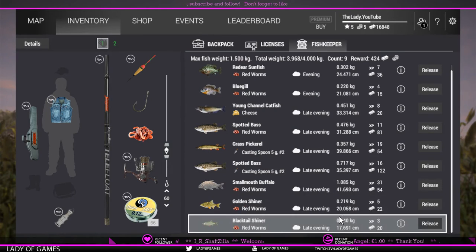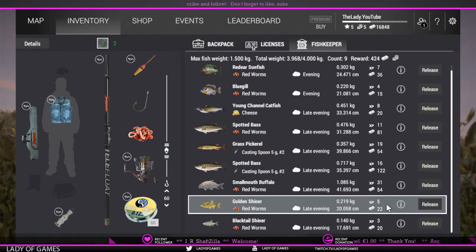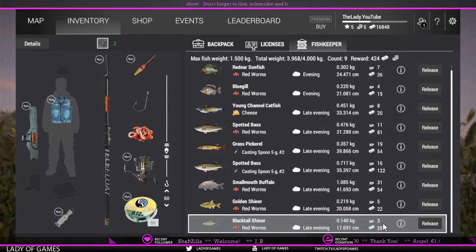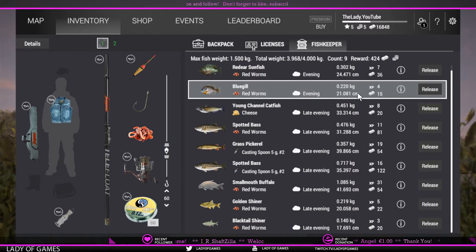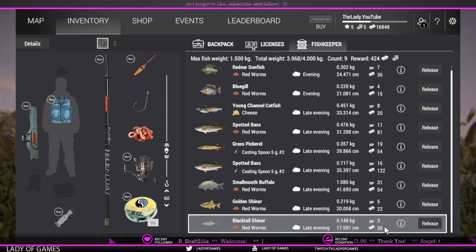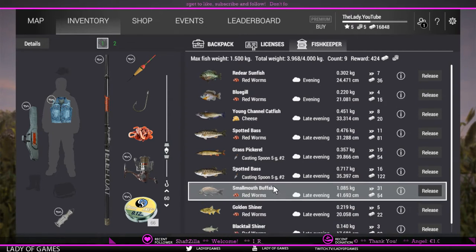Now if you check the other panfish right here, we've got a golden shiner that gives you 5 experience and 22 bucks. And here we've got a blacktail shiner that gives you 3 XP and 20 bucks. Now note, this one is actually the smallest of the litter, so that is why it doesn't pay very well, even though it does pay a bit better than the bluegill. As you can see, the bluegill rewards a bit more in XP, but it gives 5 bucks less than the blacktail shiner does. But it's the predators that we are after.